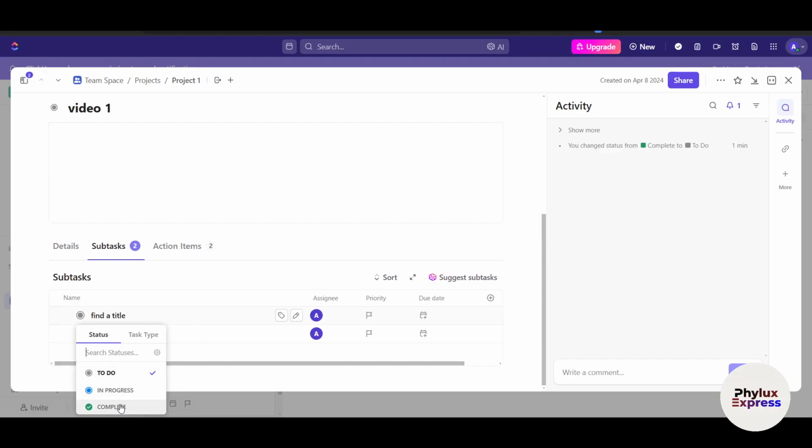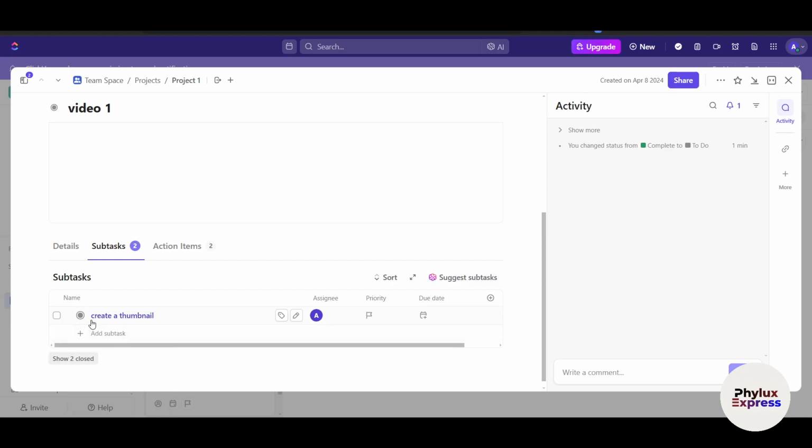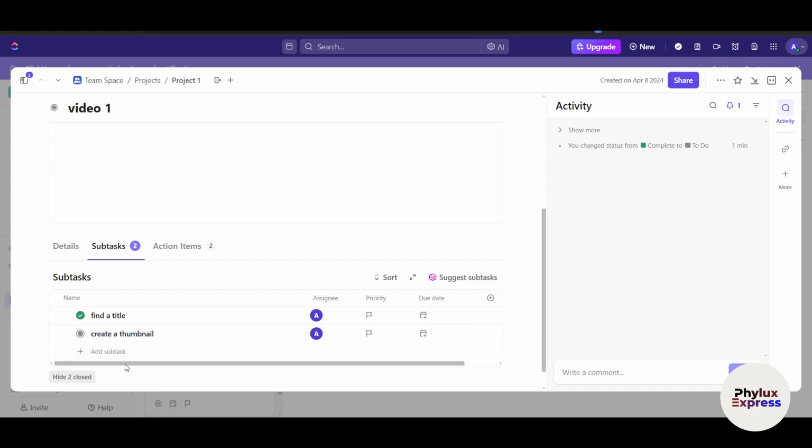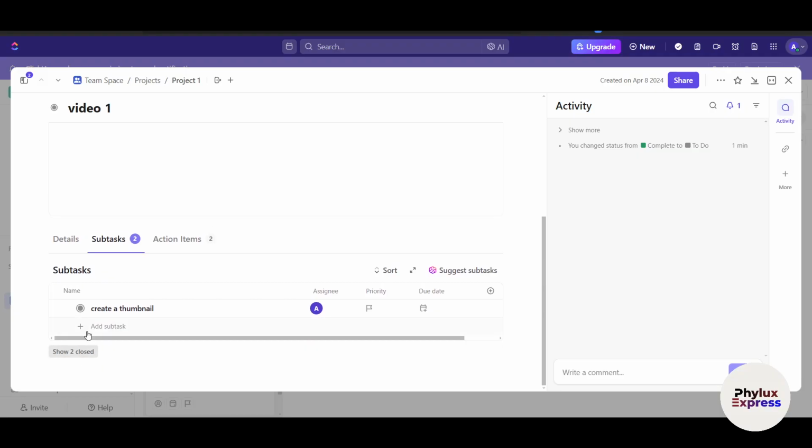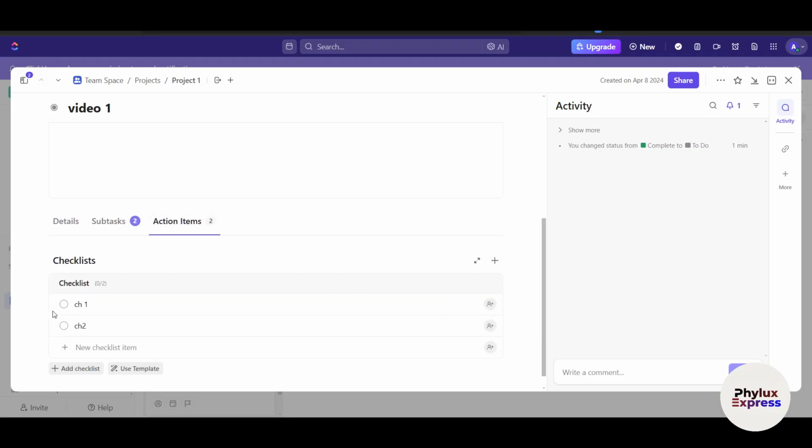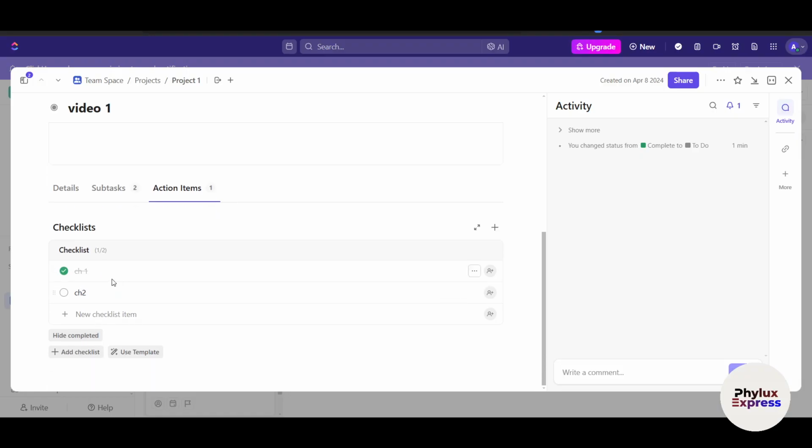I can select here whether it's completed or not. So it got completed. Once I select completed, automatically it will get removed from here, and if I just go and click on show closed cards, it will show me, right? In the action items, I can do the same thing. I can create here, or you can see automatically it gave me a notification. So let me show you the completed one. Automatically it gave a cut, right?